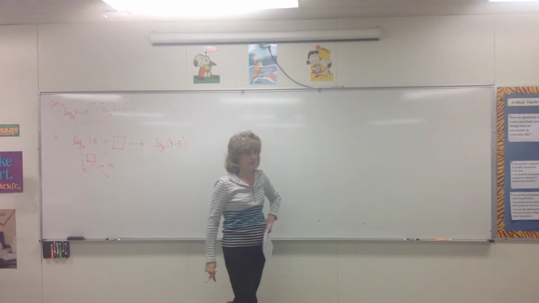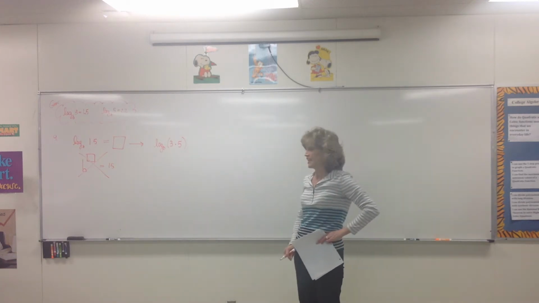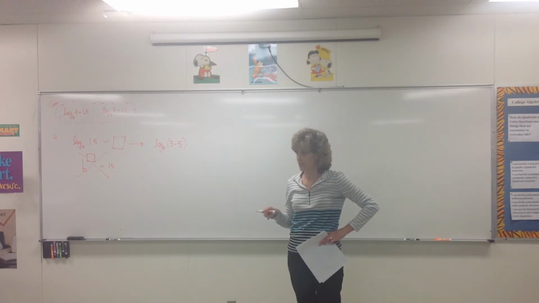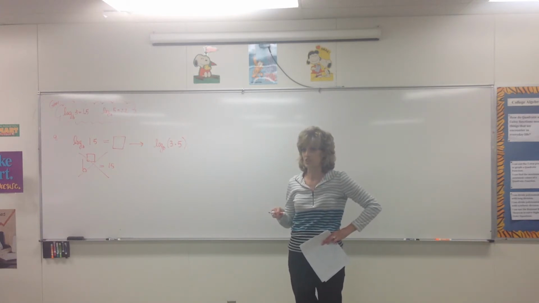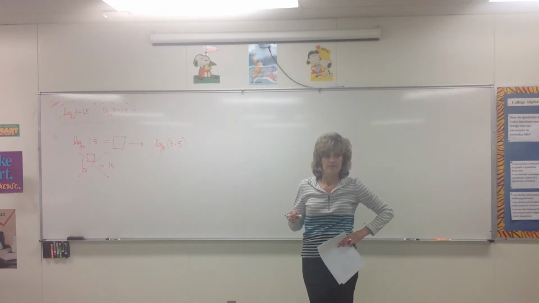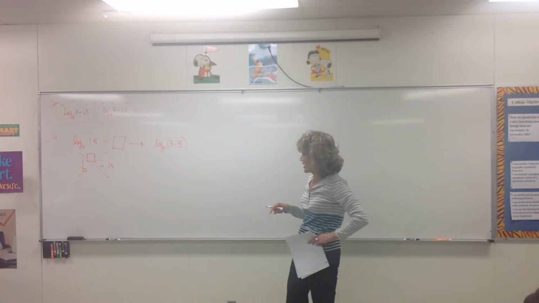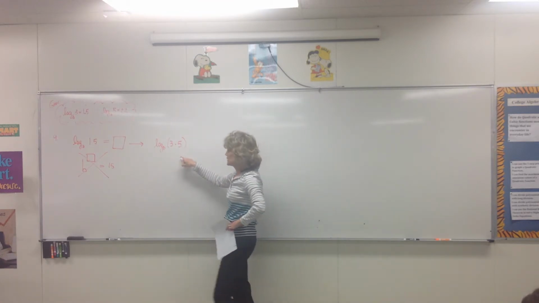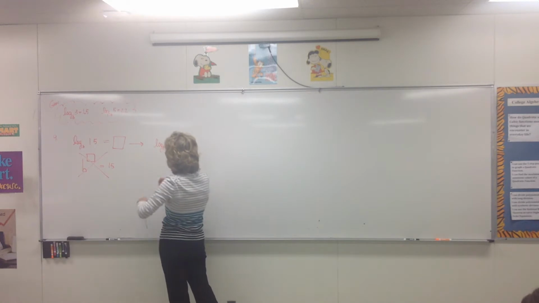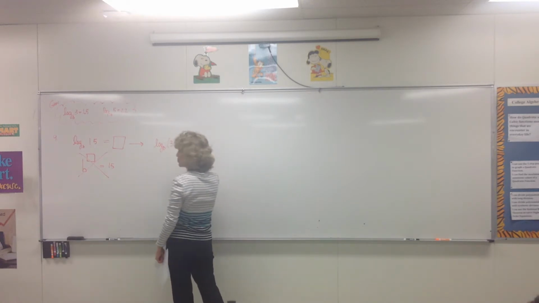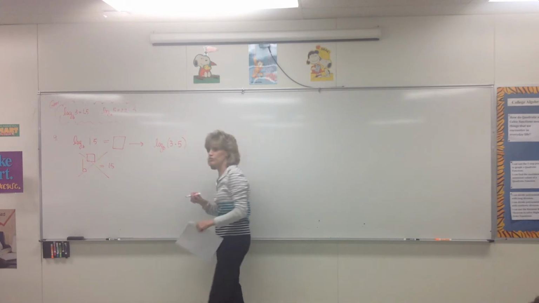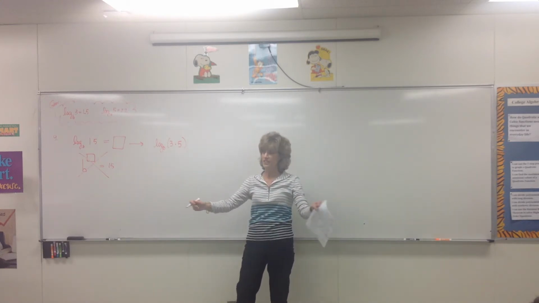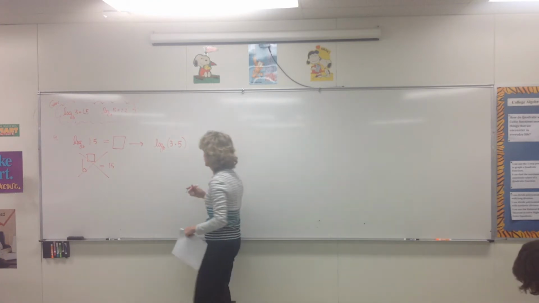Remember last time? We learned some new properties. A logarithm is an exponent, and there are properties of exponents. When do you add exponents? If you're multiplying. So we had a property that said the log of a product can be rewritten as the sum of 2 logs. You had double arrows on those properties, meaning you can go from 1 log and expand it to 2 logs, or go from 2 logs and condense it down to 1 log. You can go both directions.